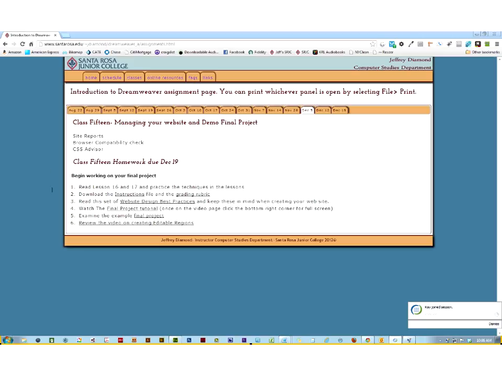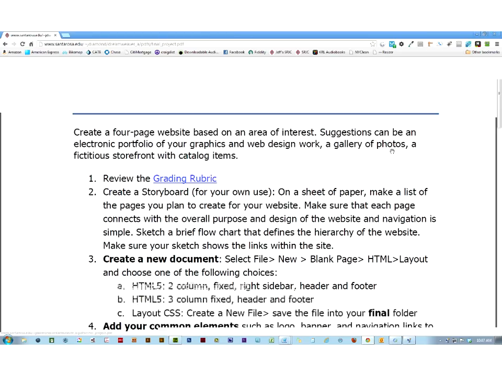So the first thing I'm going to do is walk you through the steps. Today is December 5th. The 19th is the due date for our final project. So you've got 2 full weeks to focus on this project. You will be able to reuse at least a lot of the code that you've used on certain pages. For example, I'll mention those as we go through. But let's just start, shall we? Looking at the instructions.